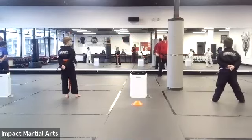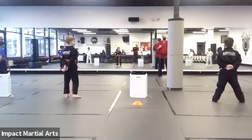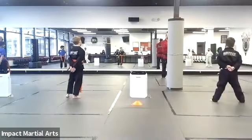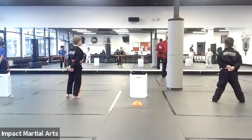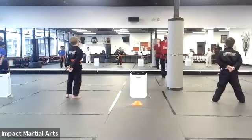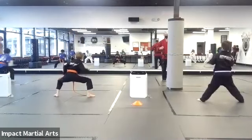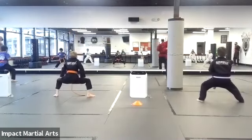Mr. Andrew. Four basic blocks. Let's name the first one. And then the second one. And then downward block. Very good. So let me see everybody. Horse stance. Shake your hands.